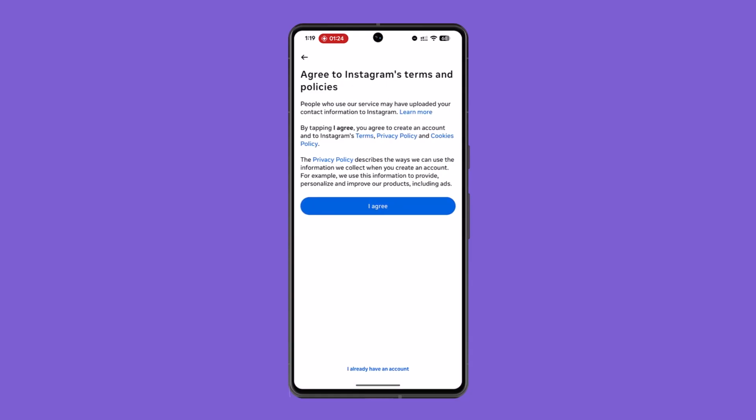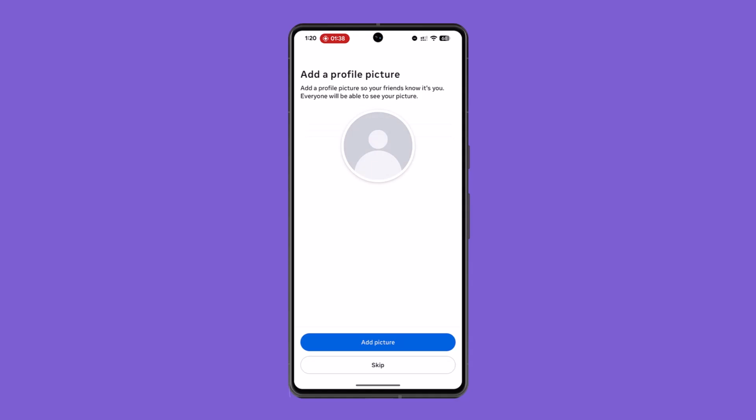After which you want to agree to the terms and conditions, so click on the I agree button, and then you will be taken to the next field where you could go ahead and read all of the terms and conditions and accordingly create a profile, add friends and family, and this is how you could go ahead and create an account on Instagram. So that's how it's done.